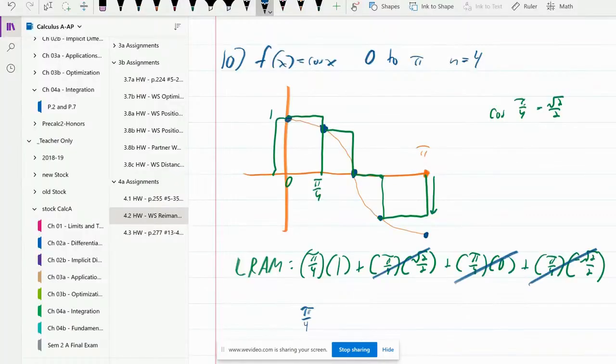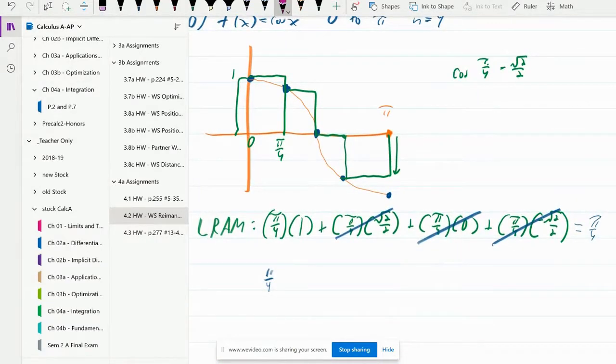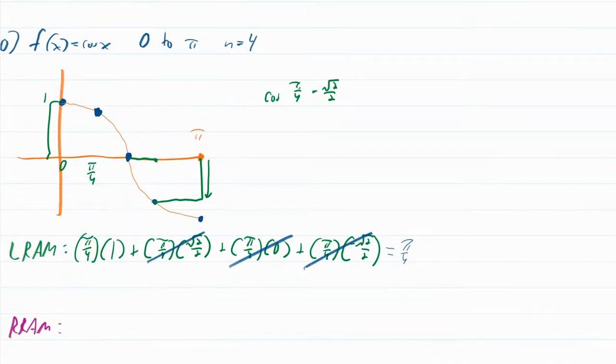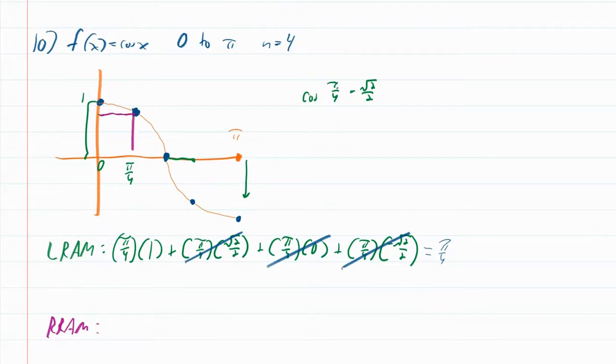Now, then we want to change to RRAM, which once you do one of them, it shouldn't be too difficult to do the others. So let's try RRAM on this. Let's try to erase all these markings, and we'll do RRAM in a different color. So RRAM is where the top right point is on. So this, then we get this one, and then finally we get this one. So really what's happening is it's actually the same, but negative. RRAM is, if I calculate the area of this and this, those will cancel each other out.